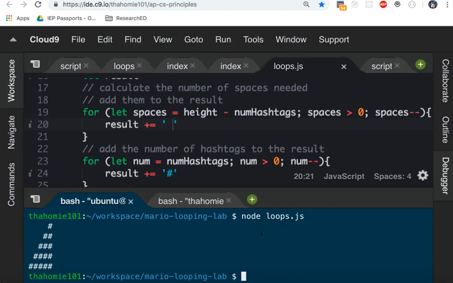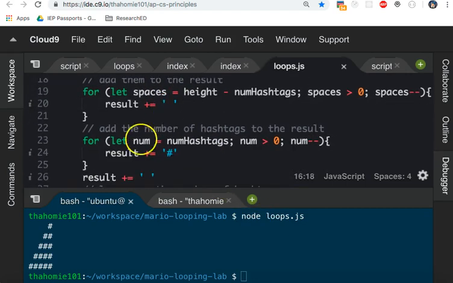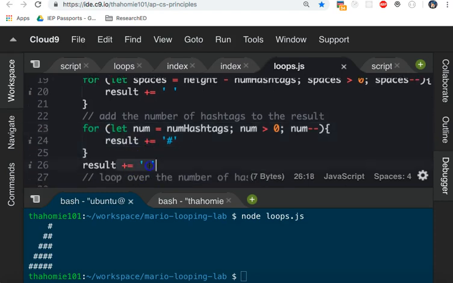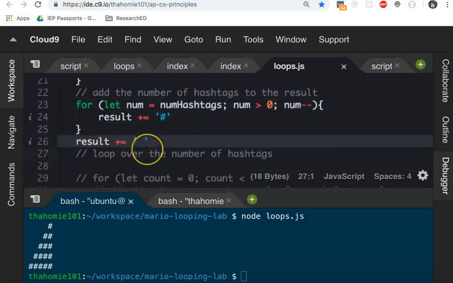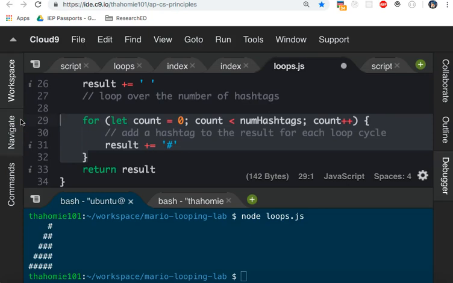This is how my algorithm runs. It calculates exactly how many spaces there are, and it adds them to this results variable. And then, for however many hashtags we've decided to add for that row, it adds that number of hashtags. And then, it puts a space in the middle. And then, it prints the pyramid in the opposite direction like we did before we changed this all up. And so the total code should look like this.